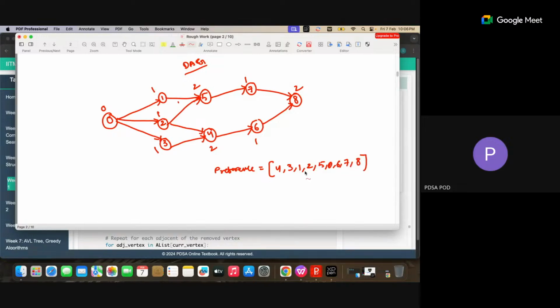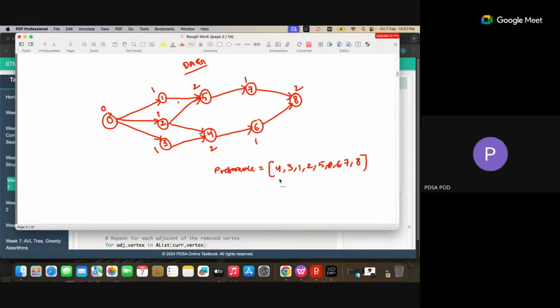Can he choose 4 directly? No, sir. Why can he not choose it? Because the in degree is 2, sir. Exactly, the dependencies have to be finished. Can he choose 3 directly? No, sir, because the dependency is there with 0. He has no choice. He must choose 0 first. Is it right? Yes, sir.